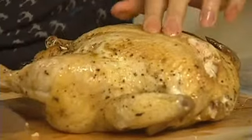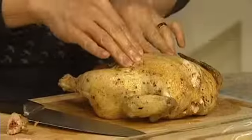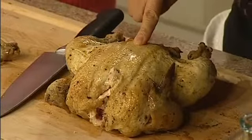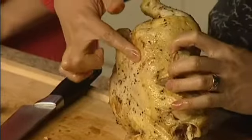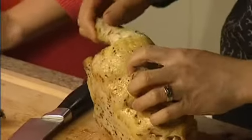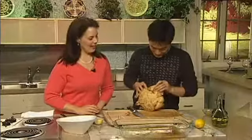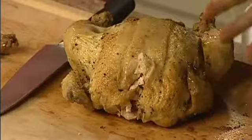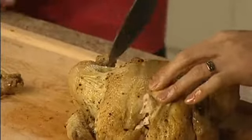And then what we're going to do is, as long as you understand the basic structure of the chicken, it's really easy to cut. So it's a breast. There are two sides of the breast here, and then there's a bone that runs down the middle. That's the breastbone, the sternum. Then you have the two legs here, and then there's the thigh, which connects right at the hip. And this is the knee, and this is the leg. These are like the arms. So this is the shoulder and the elbow. If you think about it that way, it's really easy to understand, and once you understand it, you can pull it apart better.